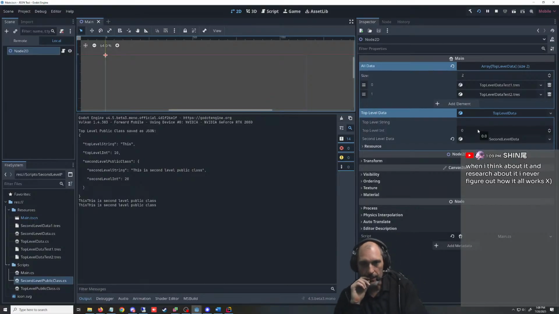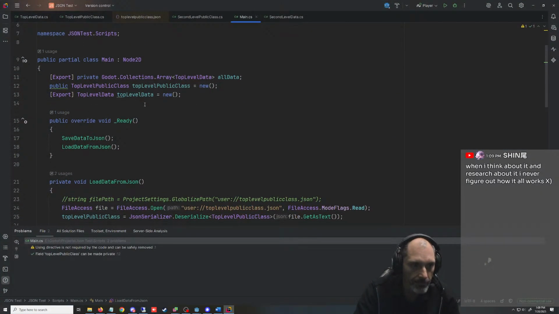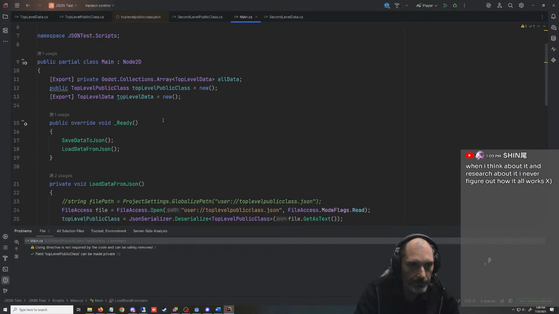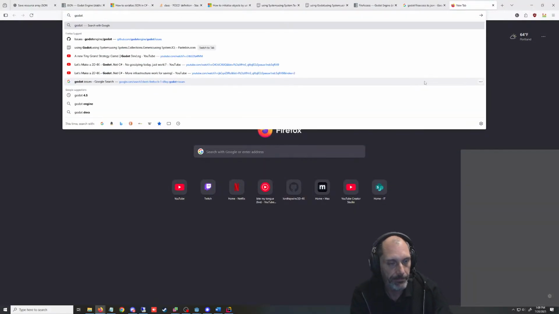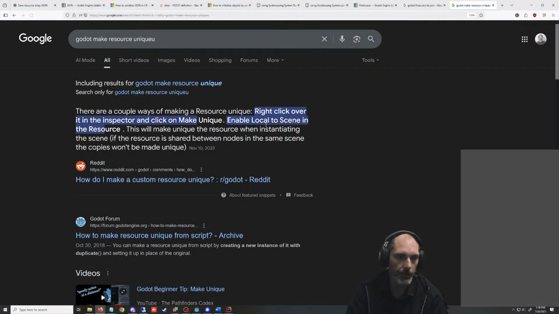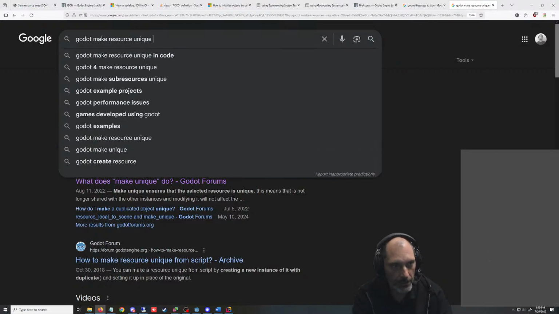This is back to that weird thing that I understand why. There was something to make it unique, but this should be. Are we not assigning this to the right one? We make it new. No, this is the right one. What was that weird Godot thing? Make resource unique. There was something we saw the other day.